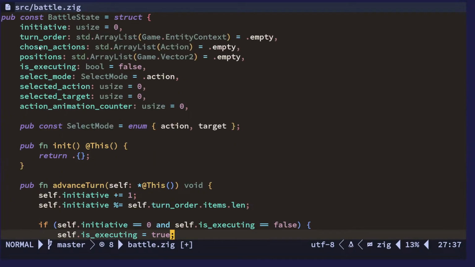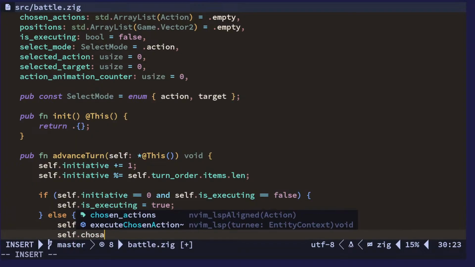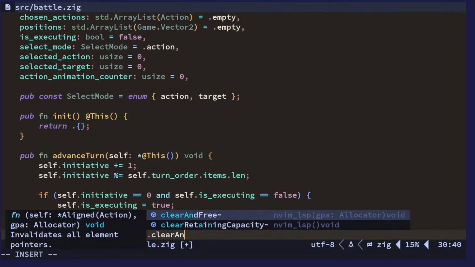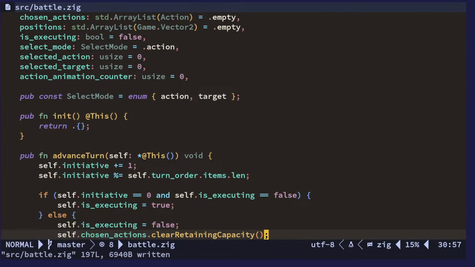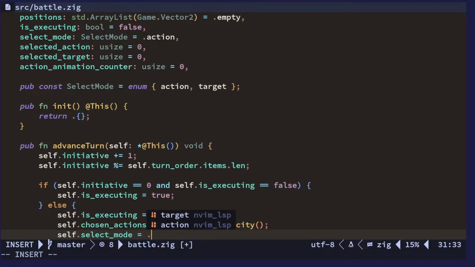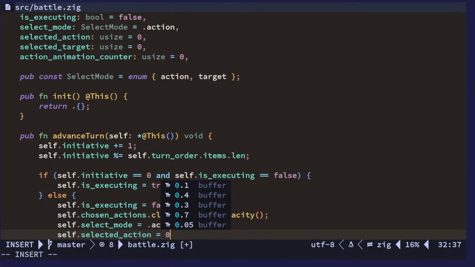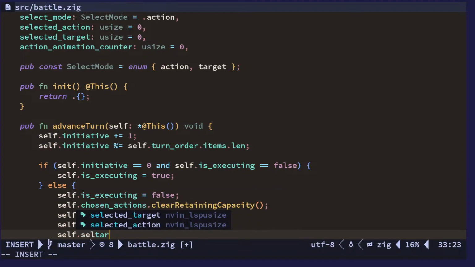It probably needs to be reset. And select mode goes back to action. Selected action and selected target.